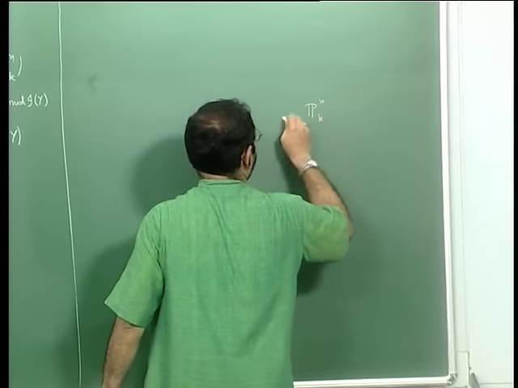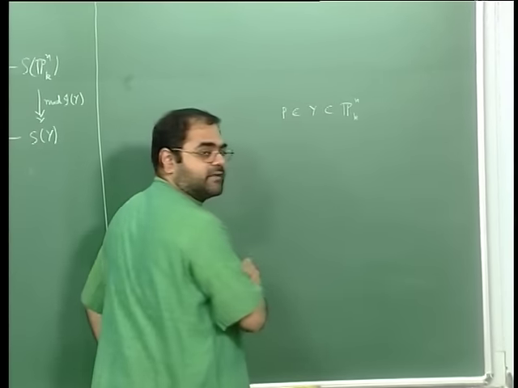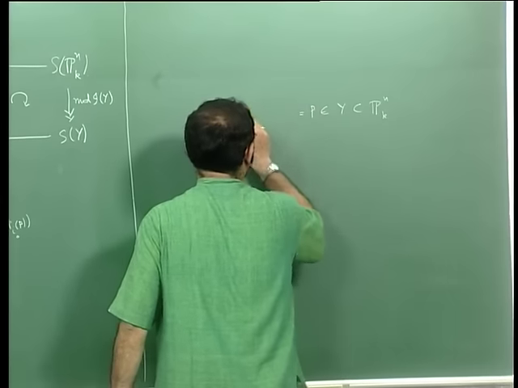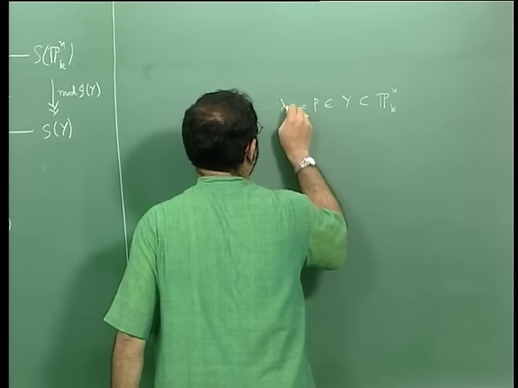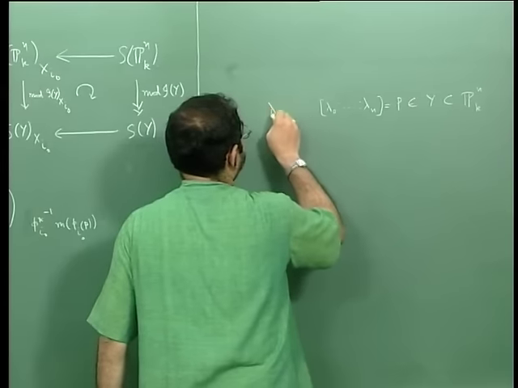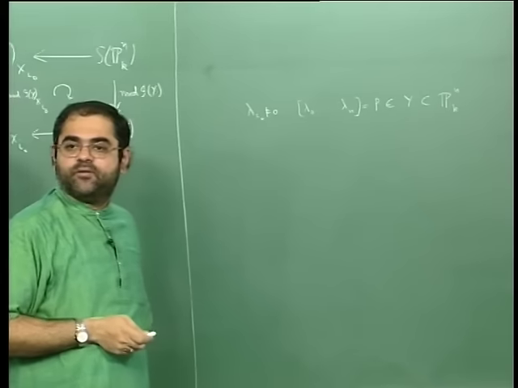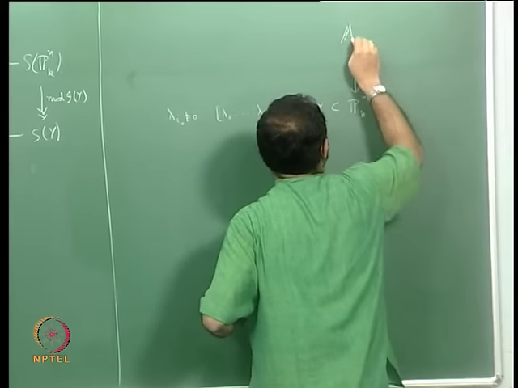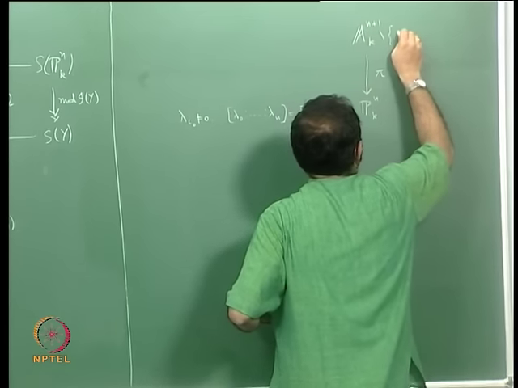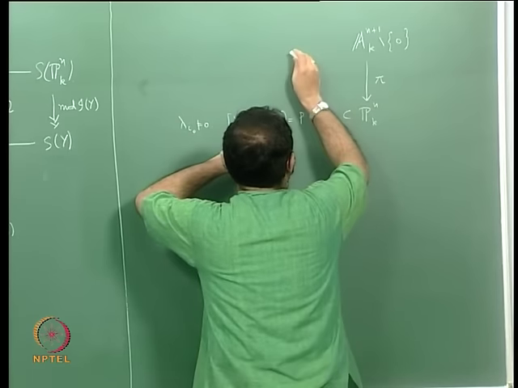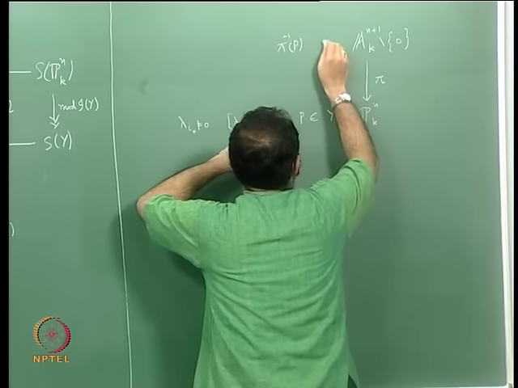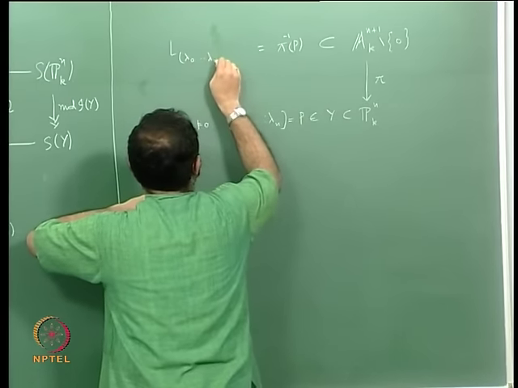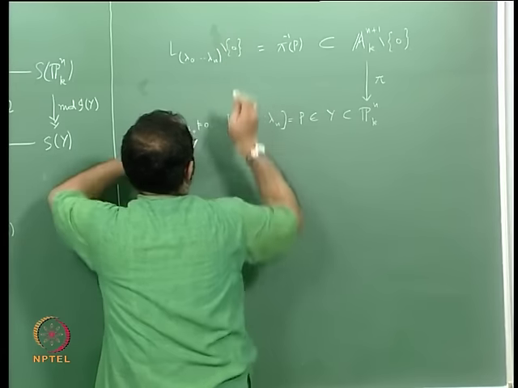You have this projective space, and you have this Y, and you have this point p. Suppose p is in U_{i0}. So this p has homogeneous coordinates lambda_0, ..., lambda_n, and lambda_{i0} is not 0, because it is in U_{i0}. Now you look at this projective space as a quotient of the punctured affine space above, and then the inverse image of p will be just the line in affine space through the point (lambda_0, ..., lambda_n) minus the origin. This is what you are going to get.